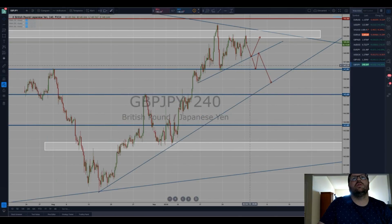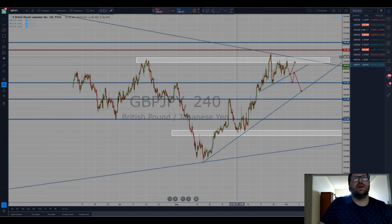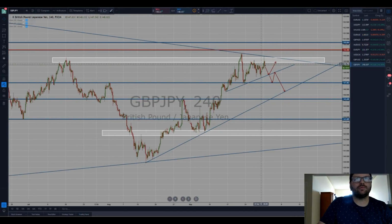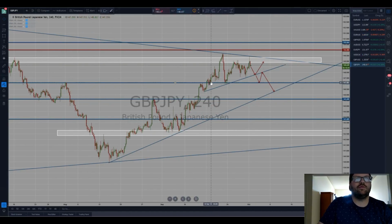Now, something that's interesting about the 150 level and where it's currently at is that there is a major trend line from way above the 150 level pre-Brexit to down here. So, like I said, price is approaching this 150 level. I would not be surprised if price reached that 150 level, but as of right now, it looks like it's rejecting this zone that's at the 149 level, and so I am bearish for right now on GJ just because of this triple rejection that we have going on right here.